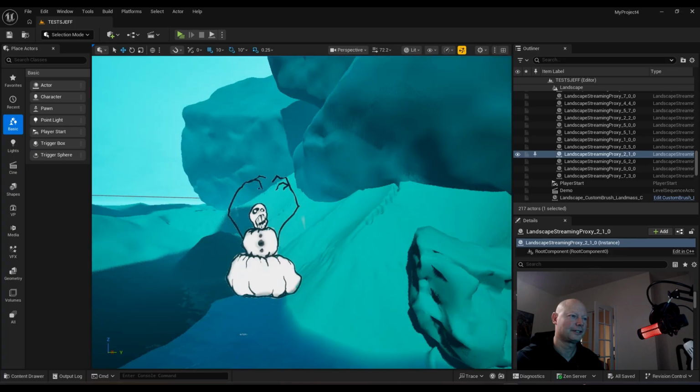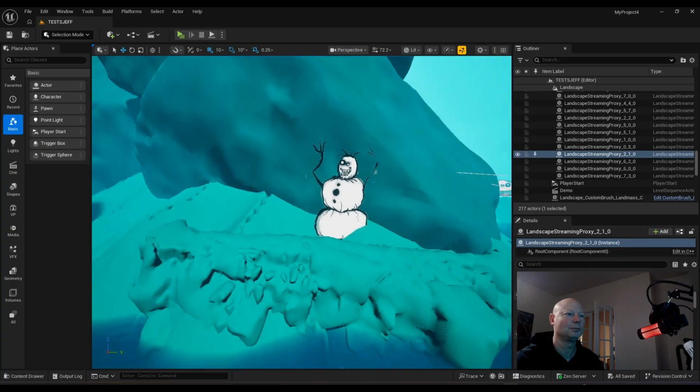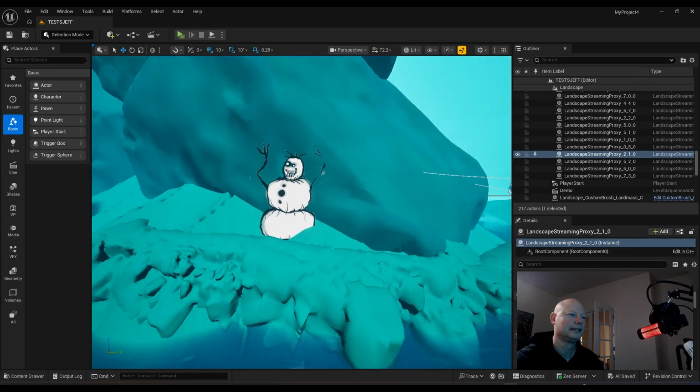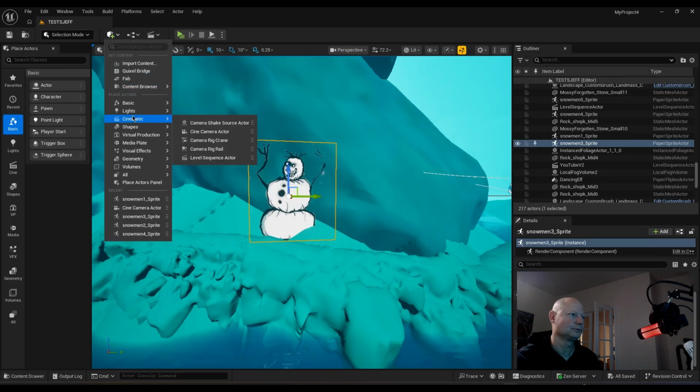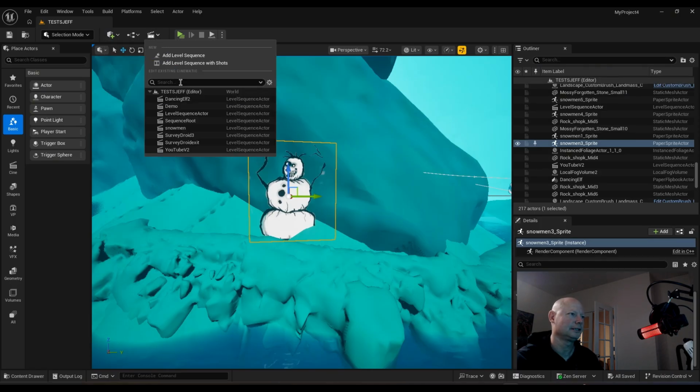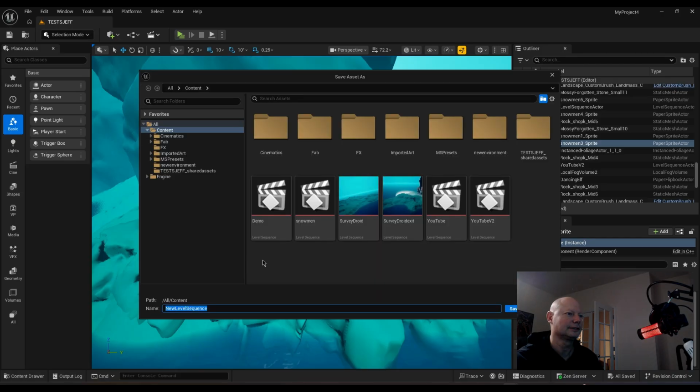And then, you know, the snowman, you can't see it right now, but if you click on the snowman, I'll just try and show you real fast. Go to, we'll say add level sequence.